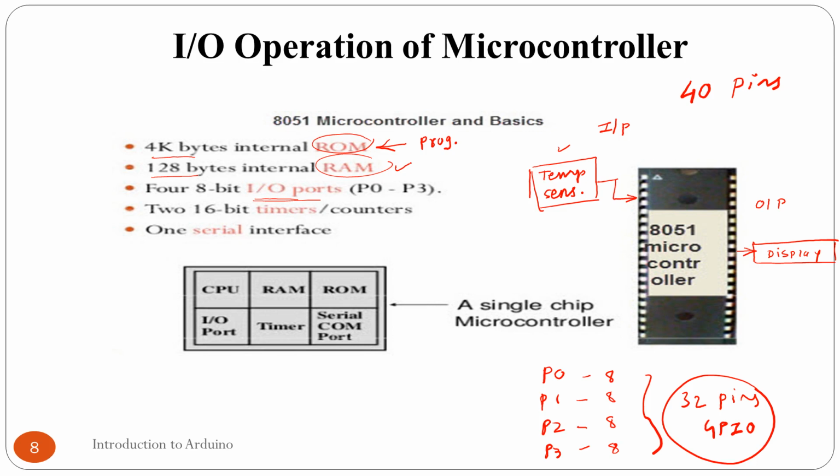Whenever we turn off the system, that particular data or program is still always stored in the ROM memory. So ROM memory basically stores the program, and RAM basically processes the data. For example, in our mobile phone we have internal memory and RAM memory. Whenever we open applications in our mobile phone, all the application-related data is normally stored in the RAM memory.